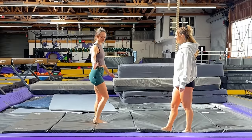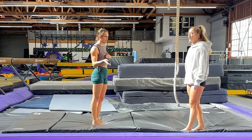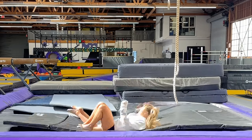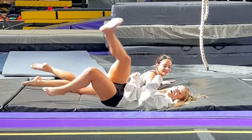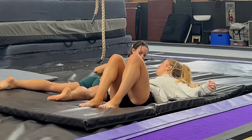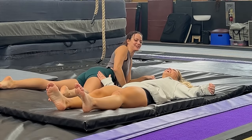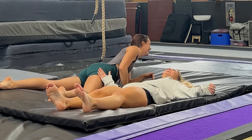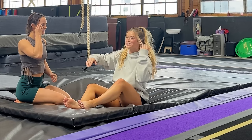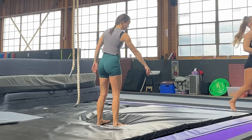Maybe we do it next to each other at a distance first so we feel what it's like flipping next to each other, but we can get slowly closer - like time it up. Three, two, one. I think we timed it because that was not right, it was way off. She just smacked my butt as she was going over - I felt that mid air. I'm going to reach my hand out just to feel where she's at, and then I look over and my hand's just on her butt. I'll take off on this panel.